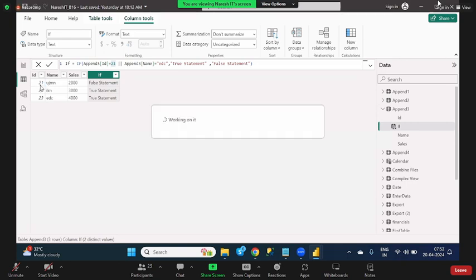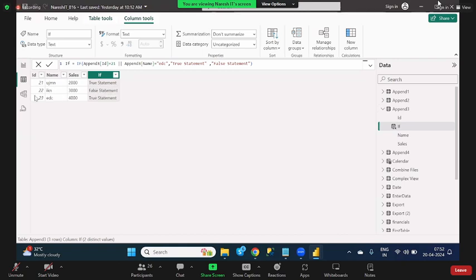Yes, it is there. If one condition is satisfied, there is no need to check the other condition, because in OR, if one condition is satisfied, then it understands it as true. So the first one, the ID value, is satisfied, but there is no need to check the name. If the first condition is satisfied, directly a true statement will return.